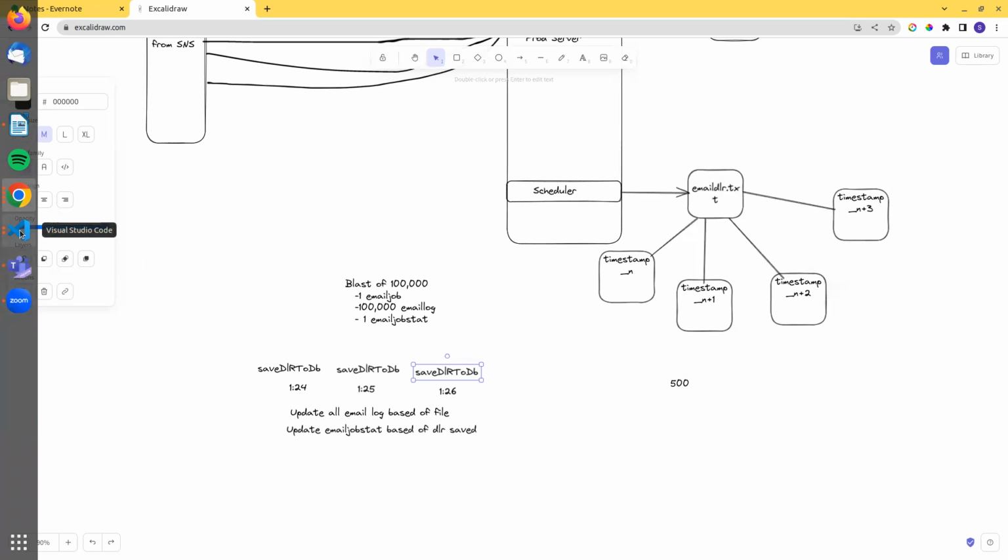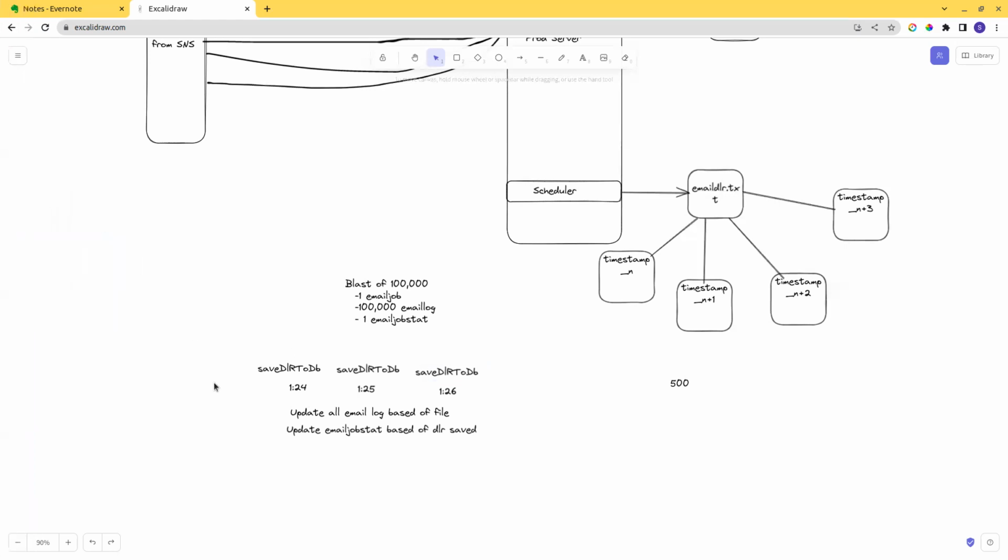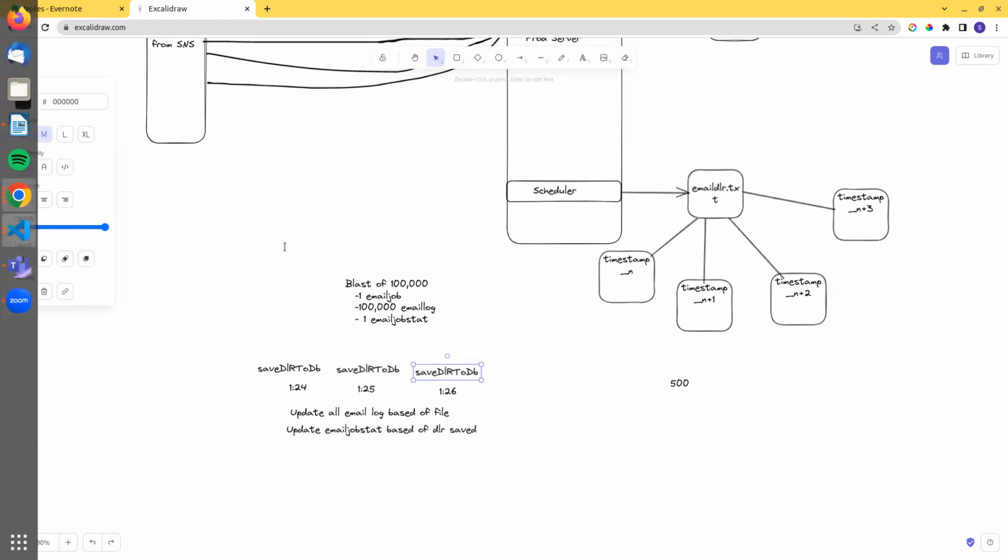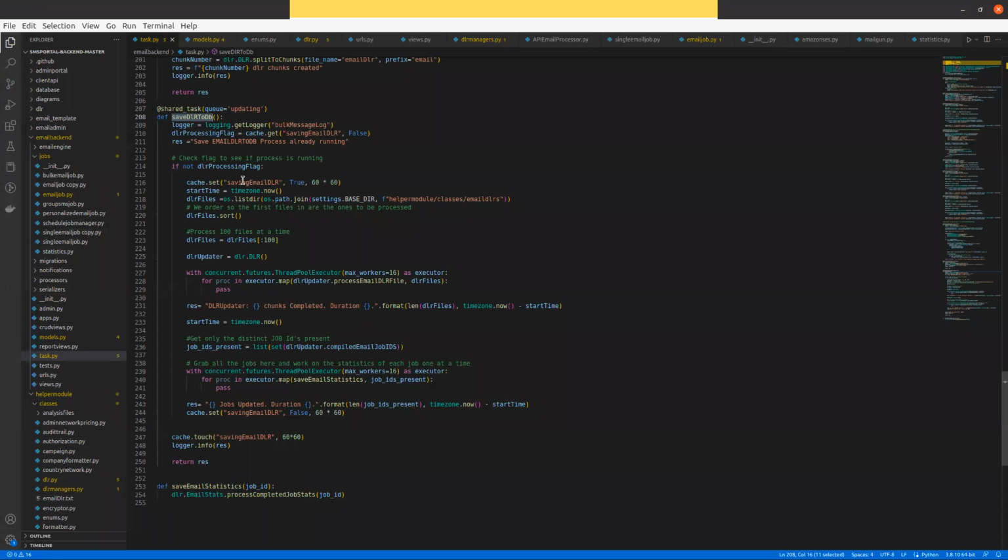Once you delete that entry, it will pick up again. Because that flag is capable of blocking subsequent ones, and you cannot wait for 1 hour for that to end. So let me show you those items.